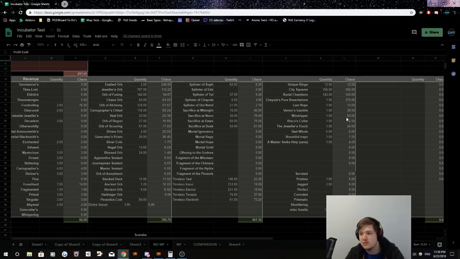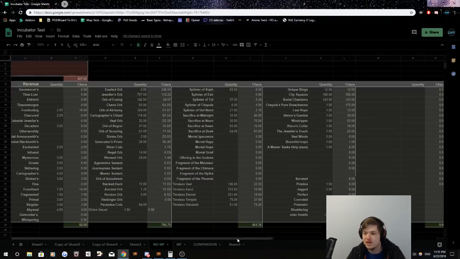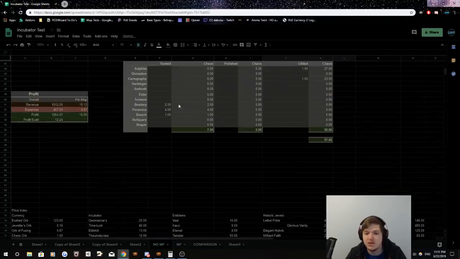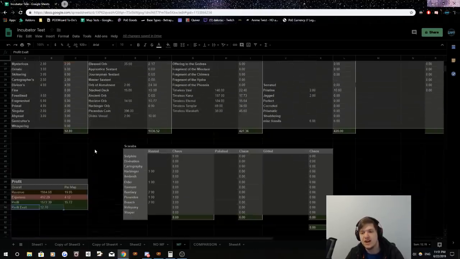If we remove the Chayula Bridgestone flip really quick, I'll undo all this stuff afterwards for the consistency of the videos, but if we remove those, where is that thing? Then we'll actually be able to get a really accurate look here at what we're seeing. So with that Betrayal, you do make a little bit more currency off of Magic Find.